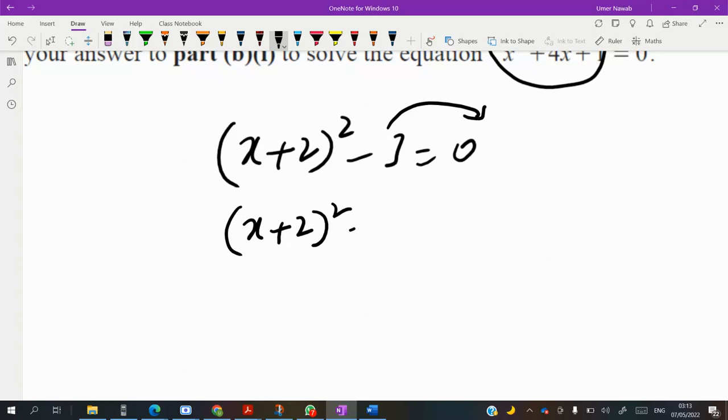Now show that when we multiply all these factors, so let us do this together. First we multiply x minus 1 and x minus 2, so x squared minus 2x minus x plus 2, x squared minus 3x plus 2. Open the brackets: x cubed minus 3x squared plus 2x. This is the same thing which I want to get. Now I want to find the turning points of f of x. Take the derivative: 3x squared minus 6x plus 2, put it equal to 0.